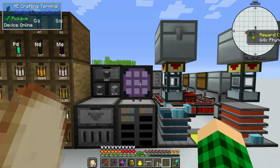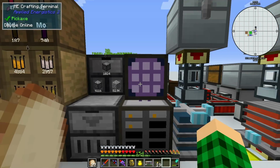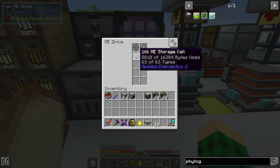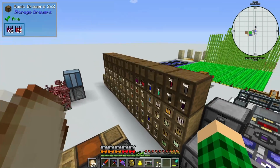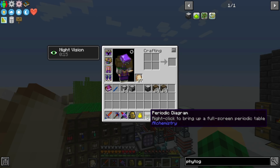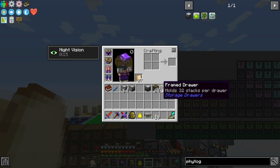completed. The reason that I want to set up proper drawers is because I want to also move some stuff into compacting drawers from our storage disks, which are currently all full on types, and I just have like a ton of ingots that we can move out, and that's going to clear up a bunch of space. So I want to clear this space and also set up the periodic table. And for that, I want to use framed drawers, which I have right here.